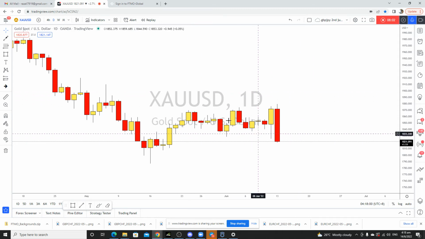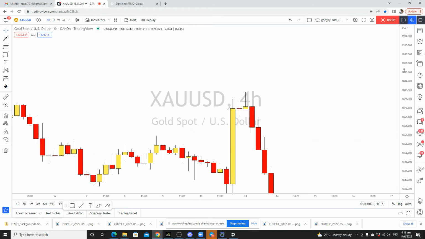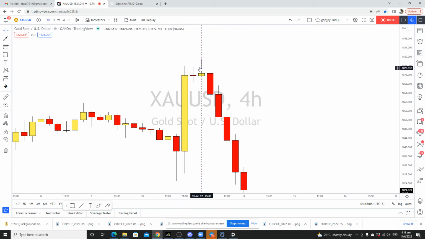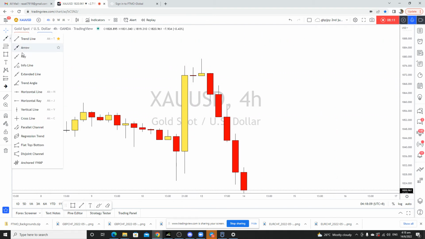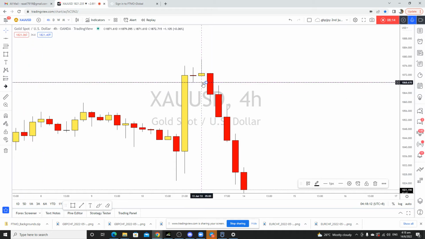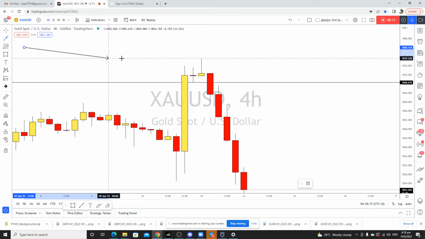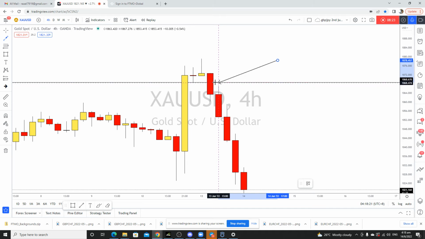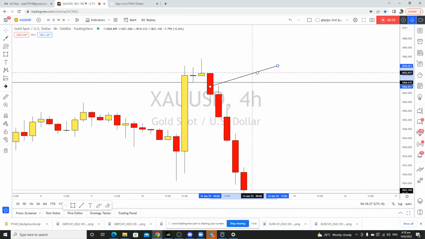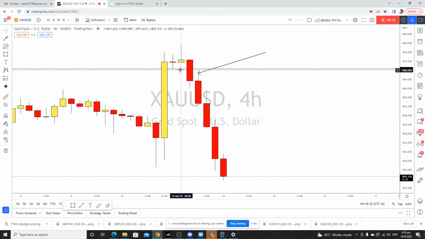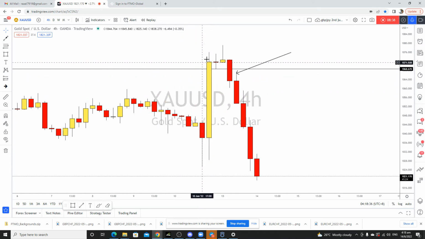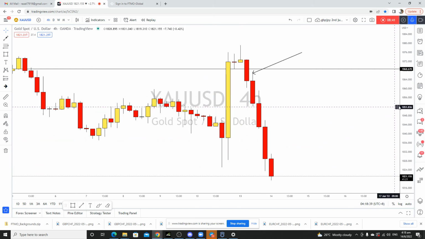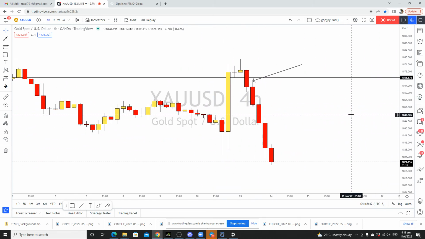Actually, in gold, I took it based on the inside bar fakey: mother bar, inside bar, false break, and that's it. Once price made that fakey and went past, this is the confirmation candle that price is going to break out of this inside bar. This is the confirmation candle for me, and that is where I enter the sell, around three quarters of this bullish candle, a bearish candle here. You can see the inside bar fakey, and price looks to be completely out of this original mother bar, which is on the 4 hour.